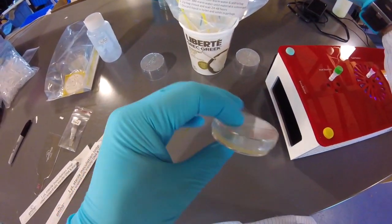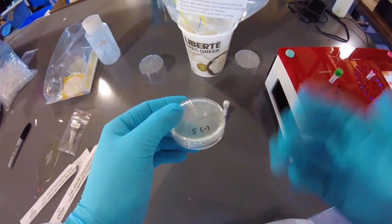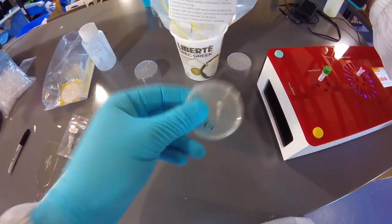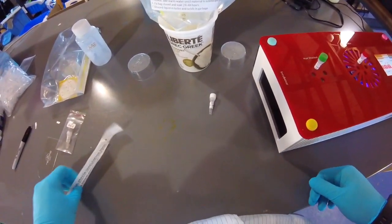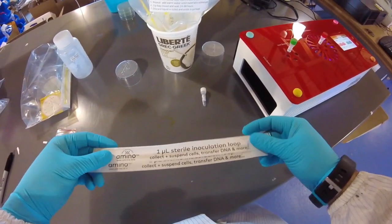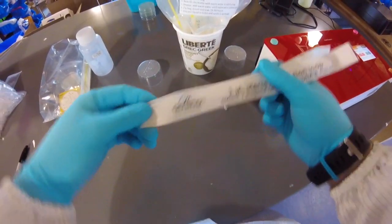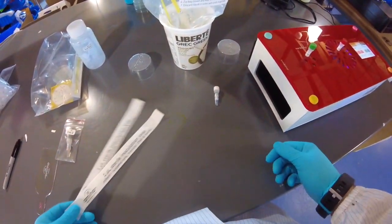You can log them in your logbook, or take pictures every step of the way so that you can log your journey and keep it sort of as a journal as well. So take pictures, but ultimately this plate can go into the bin as well. Just like yesterday, these sterile loop packaging, they can just go into the garbage. They don't need to be put into the inactivation bag because they are sterile. So these can go into the regular garbage.